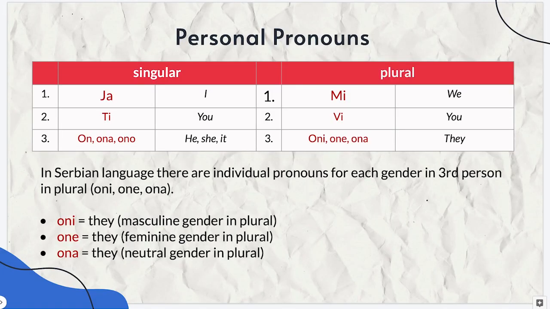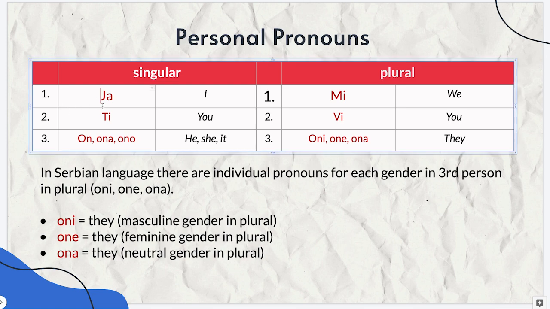For now, that's good. Now we have a grammar part. Here we have a table with personal pronouns. Personal pronouns are a starting point for every language learning journey, not only Serbian, but English, Spanish, German, because they are very important when combining with the verb to be, for example. We will learn both today. The goal of this lesson, by the way, is to make a full sentence by the end of this lesson, a full basic sentence using a personal pronoun and the verb to be. So you can say, I am a student, I am happy, or similar.